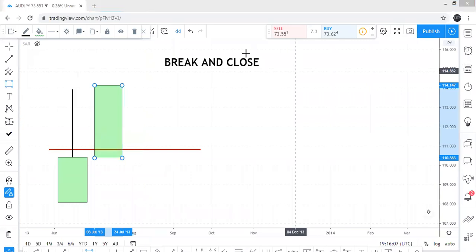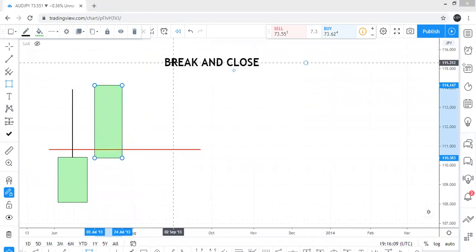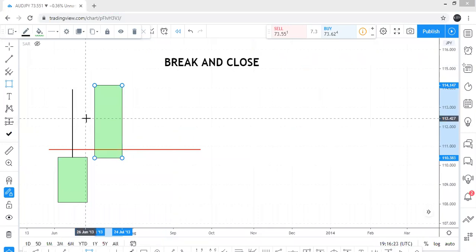So when I say break and close, I'm only saying that for the benefit of those who have prior knowledge in Forex and have a different idea of what break means. But to me, when I say break, I'm including the close. That it has to finish its full cycle, and time has to expire on that candle to close above for me to say that it has successfully broken.